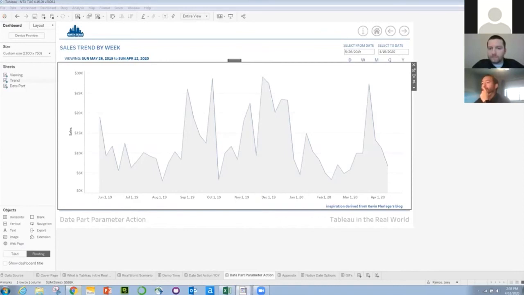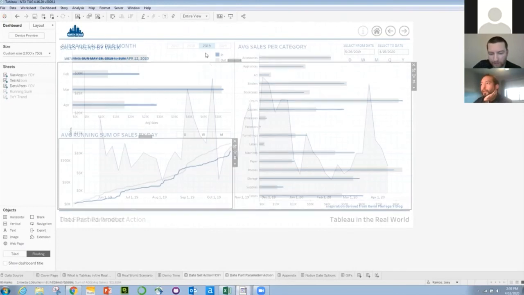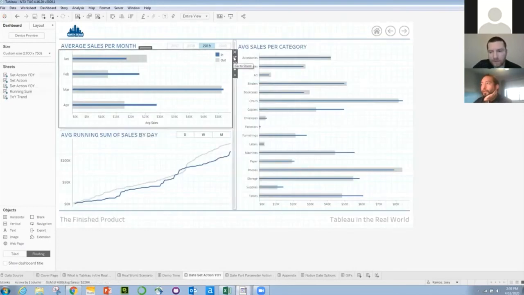Oh, sorry, there was one question, Joey, about the grayscale on the bar chart. The gray part that you see there is everything that's outside of the set. So it's 2017, 2018, and 2020, basically everything that's not selected currently. And that's average sales, in this case, for those months, for those specific years.